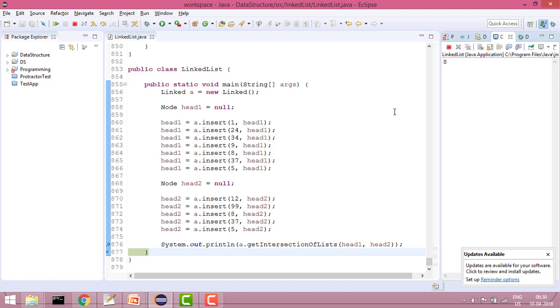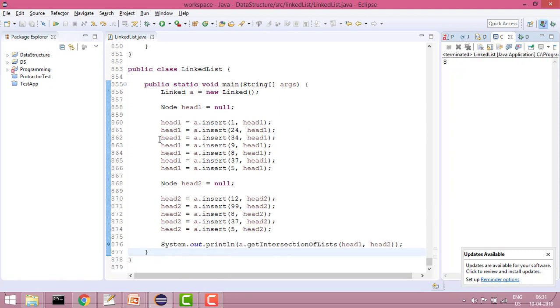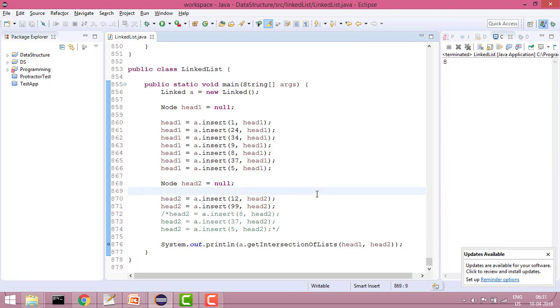This solution will work fine for all edge cases. Let's say you have an edge case where you don't have any matching data, right? Let me comment out this one, so there is no data which is matching.